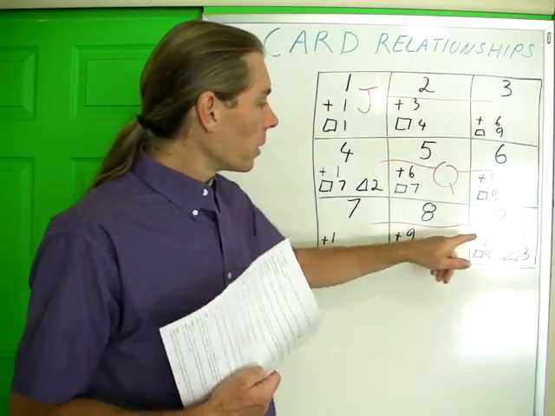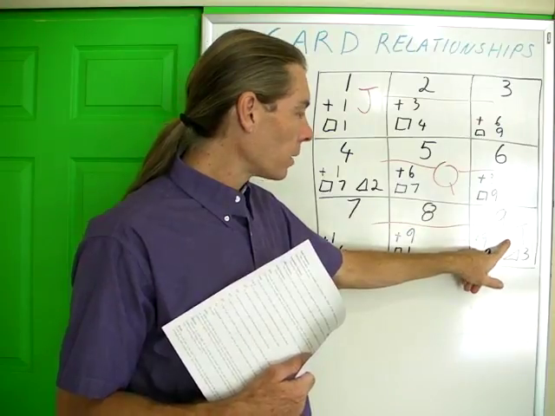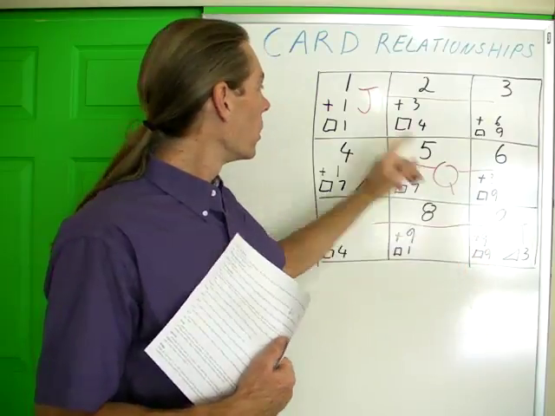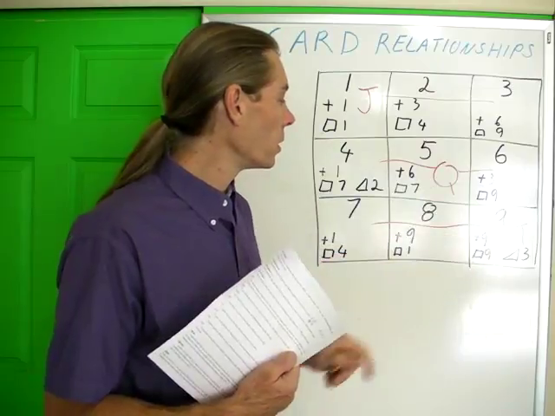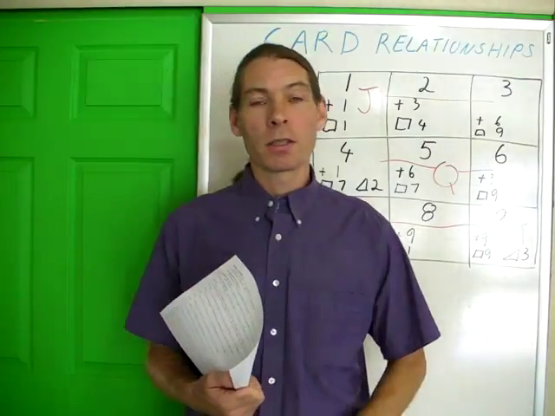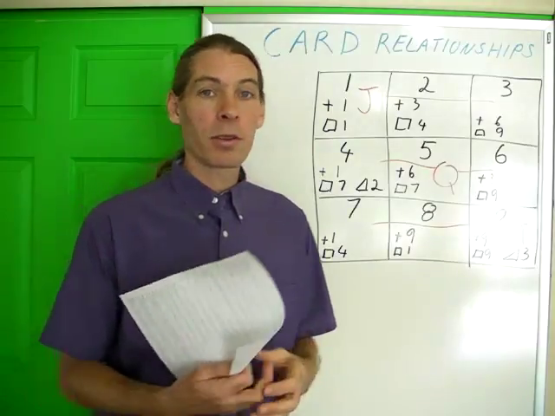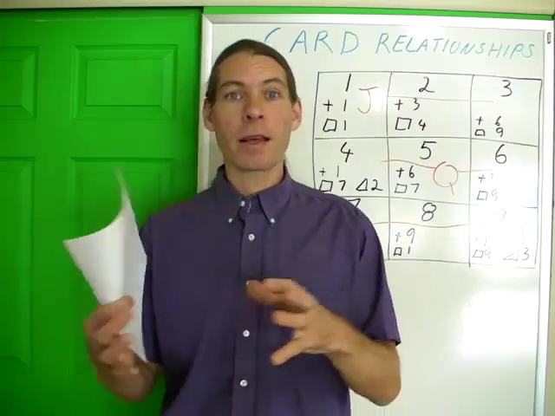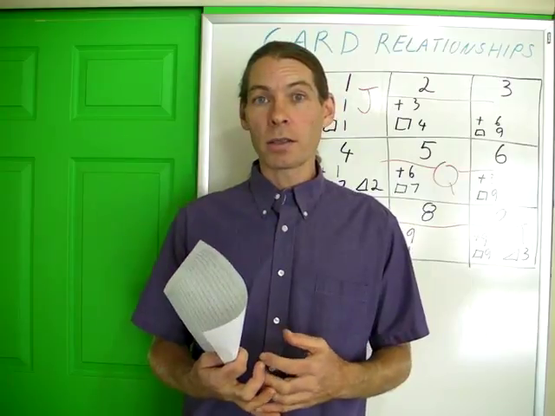And also, kings and jacks are sequential too. Okay, king is the last, has a lot to do with number 9. Jacks is dominant number 1. So kings and jacks are sequential. So in face cards, jack and queens are sequential, queens and kings are sequential, and kings and jacks are sequential. Okay? Which means there's not a face card relationship that's not sequential. They're always good. And we saw that when we looked at birth spreads. I always pointed out, not only do they have a jack, they also have a king, or they not only have a jack, they have a queen. You get a lot of power in a spread when they've got 2 face cards going on.